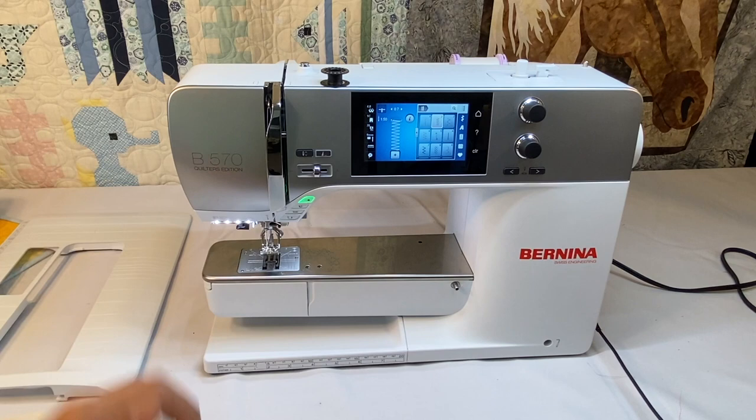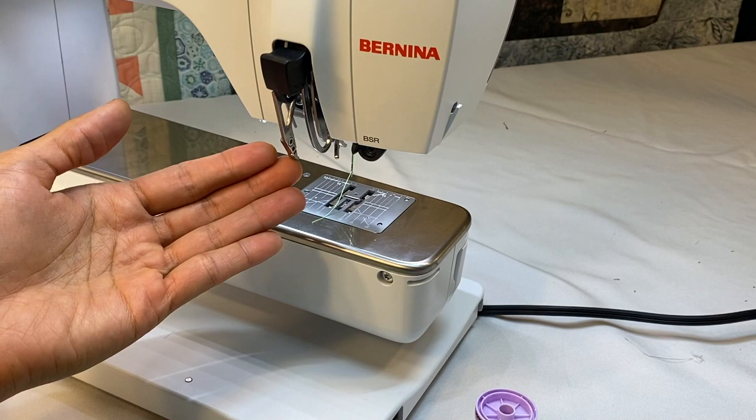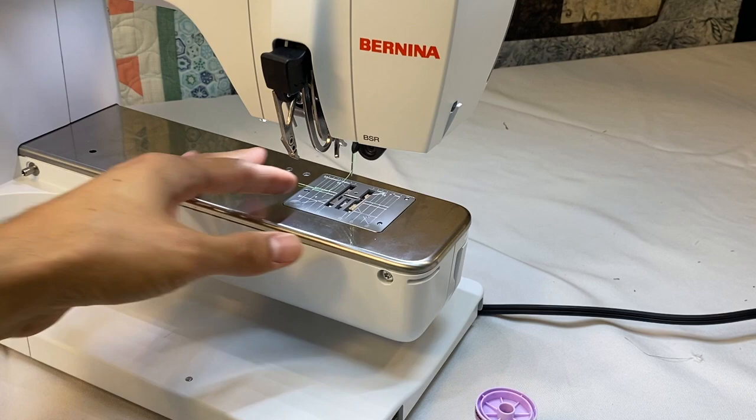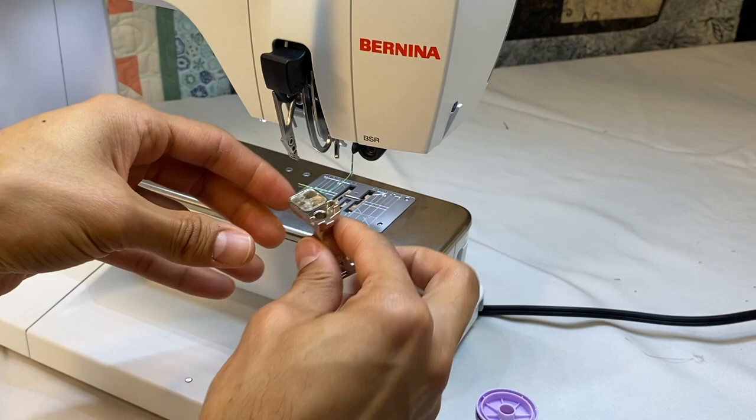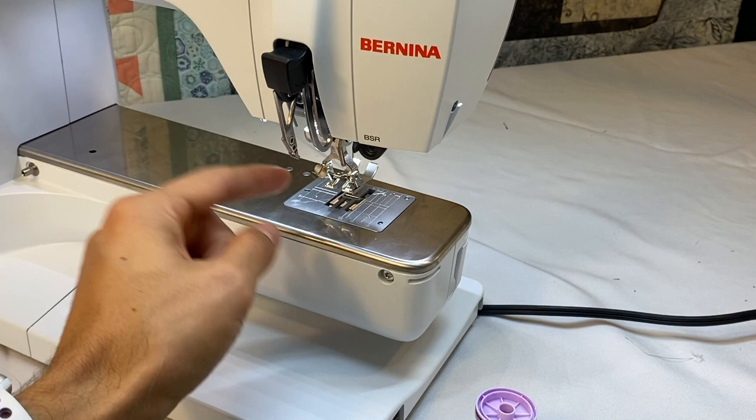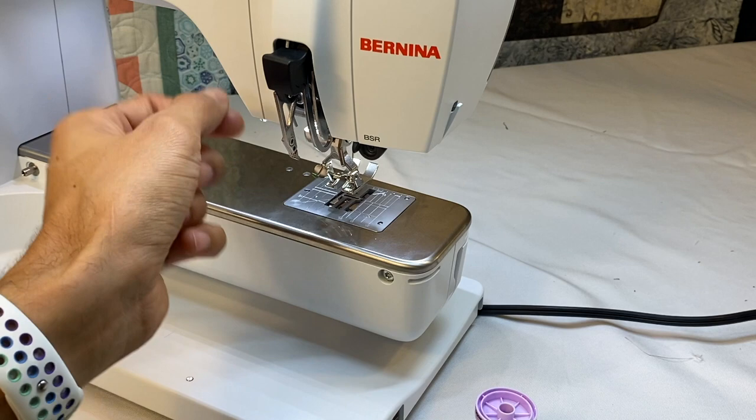So here we are behind the machine, because I want to show you how the Bernina dual feed engages and disengages from a different angle. Here, like I showed, this is a D foot represented by the D. These are the only feet that you can use with the dual feed because it has a cutout back here. So once we put the foot on, we've got the cutout, you can see it here. Make sure the foot's in the up position, and we can just slide that dual feed right into that, just like that.